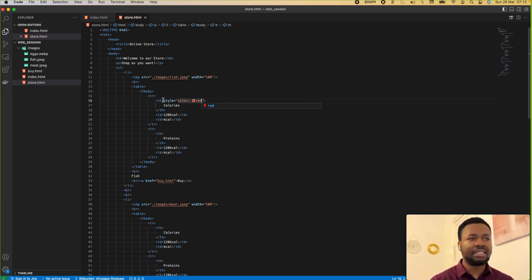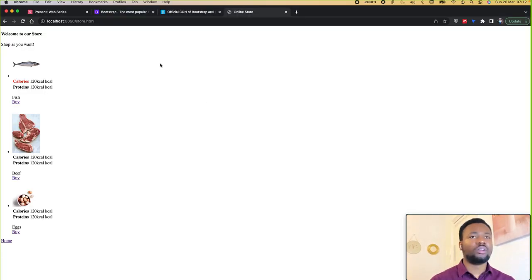Once I do this, this is inline styling. When I refresh, you can see what's happening. That becomes red. That is how our styling begins. Of course, there are much more advanced things that we'll look into. That is how we can style our HTML pages.